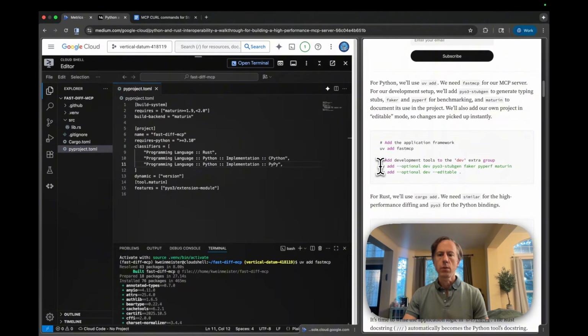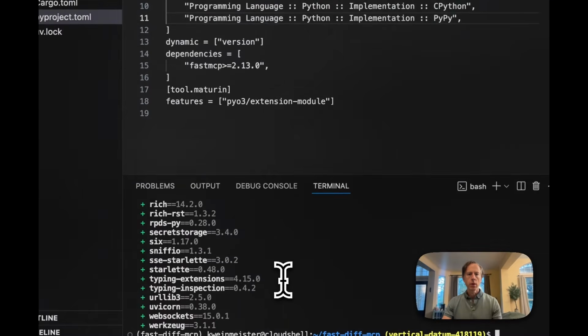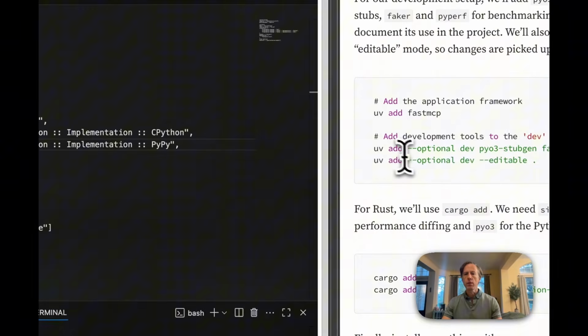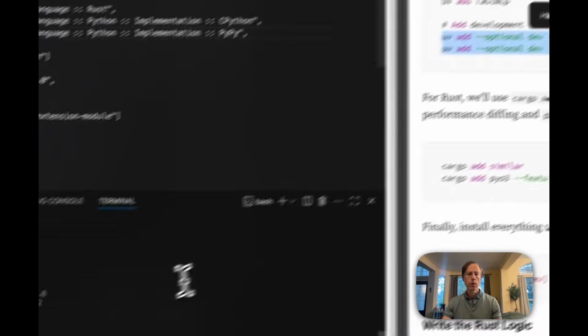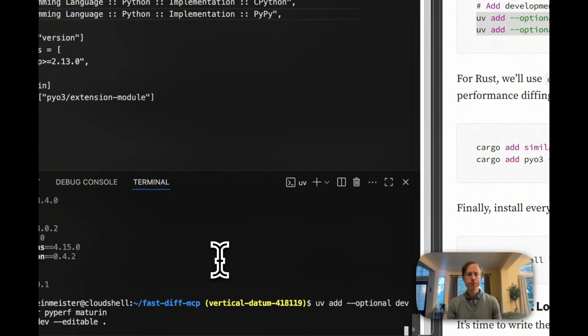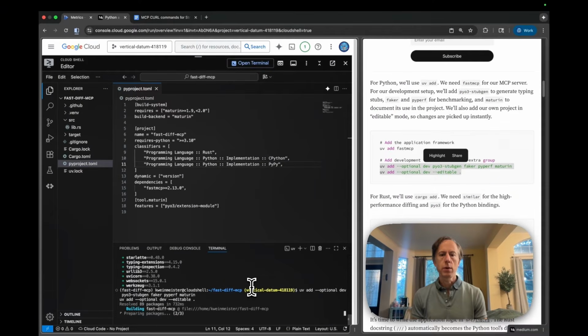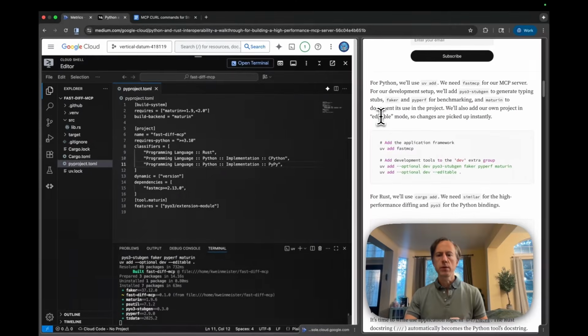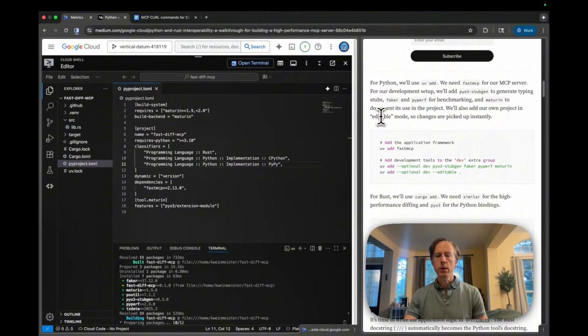We're also going to add the project dependencies. So we have now got this working. You can see that the dependency of fast MCP has been added to the server, or rather the project dependencies. And now let's go ahead and add these other dependencies. So what you're seeing here is we're going to do two sets of adding dependencies. First, we're going to add dependencies from the Python ecosystem and then to the Rust ecosystem. So let's take a moment here to add all those.